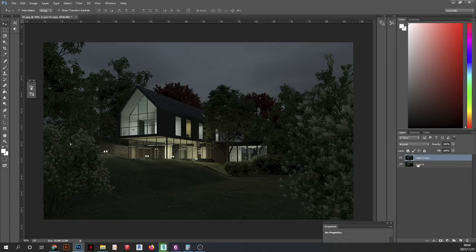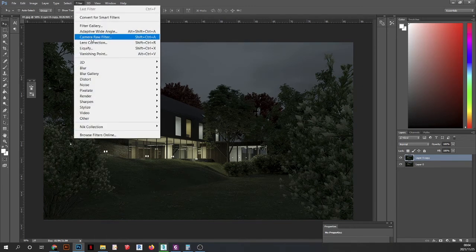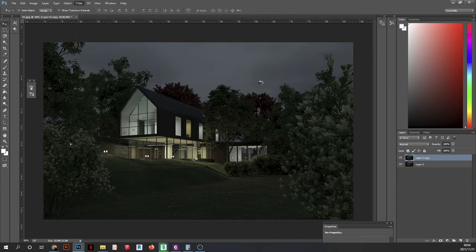So here I just double click to make it a layer, and then I press Alt and drag to duplicate it. And I'm just going to go to camera raw filter, and whilst I'm in camera raw filter, just wait for it.